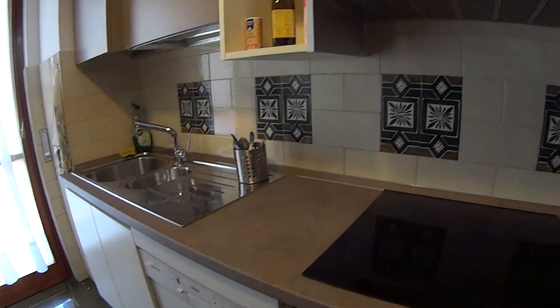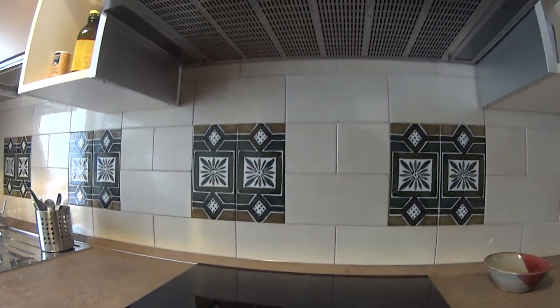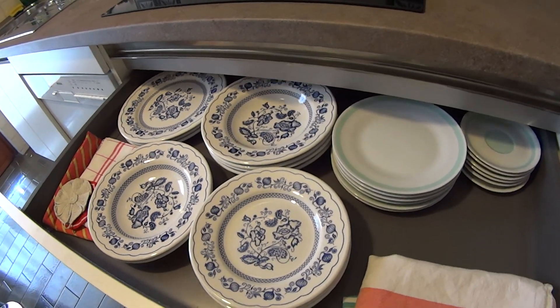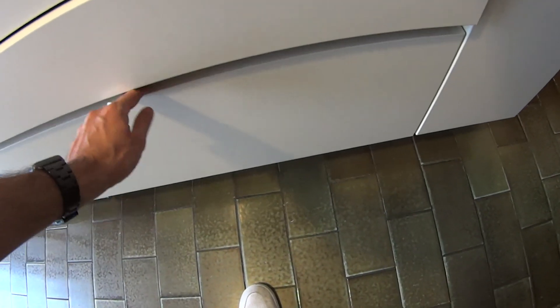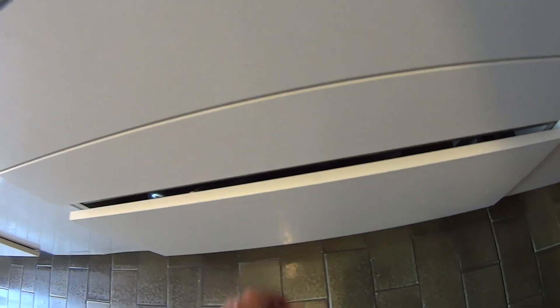On the kitchen counter itself, here at the top we have some shelvings and a modern induction stove with its fan right on top. At the bottom we've got these drawers which contain classic plates. Here we have a large set of cutlery which is all provided with the apartment — so it is at your disposal — and a large set of pots as well. You've got all the necessary for cooking at home.